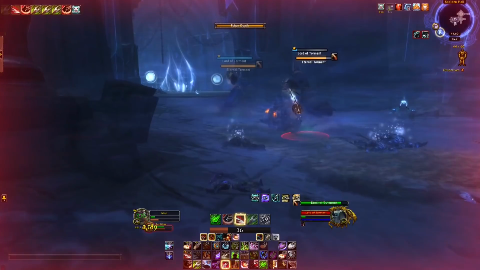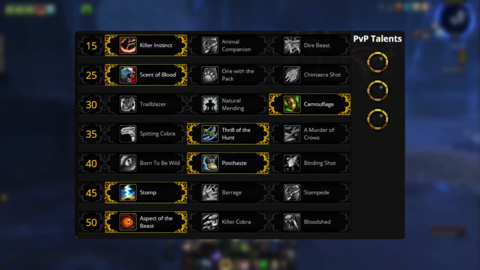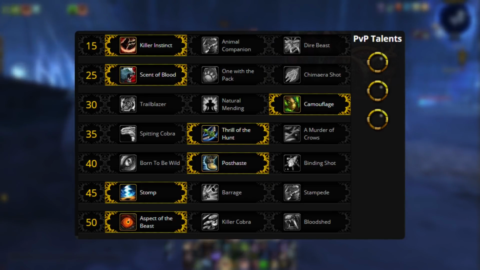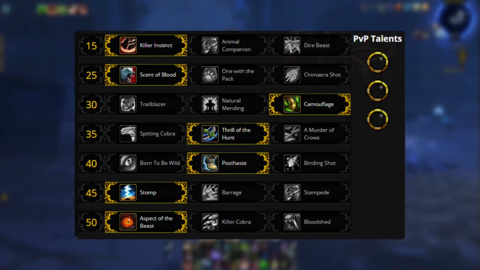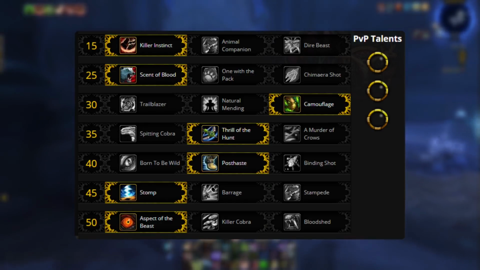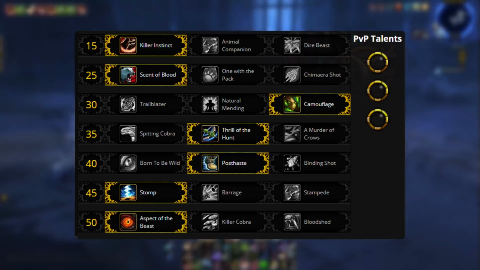Now our talents when we're soloing is going to look a little something like this. Kind of a mixture between our PvE and our PvP talents, essentially. We're taking Killer Instinct because, again, we want to maximize the potential of our leech. We don't want to nerf our leech with the Animal Companion talent, right? So we're going to take one pet. It's just going to be that singular Cleft Hoof.